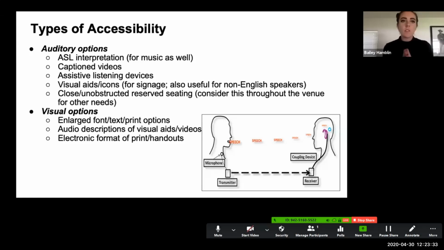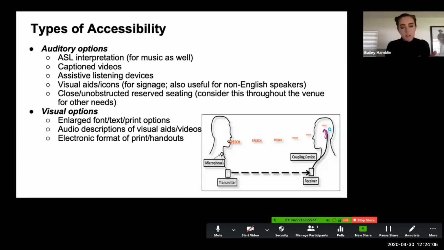Again, so accessibility tips are kind of applying to a broad group of folks and can benefit a lot of people. For visual options, providing enlarged fonts of things and print versions so people can kind of follow along on their own. Audio descriptions of anything that's visually being put out. So I've tried to, in this presentation, whenever there's a graphic up, visually describe that. There can be audio descriptions put into videos. So if there's videos that you're playing that just have images up or whatever, you'll want to audibly describe those.